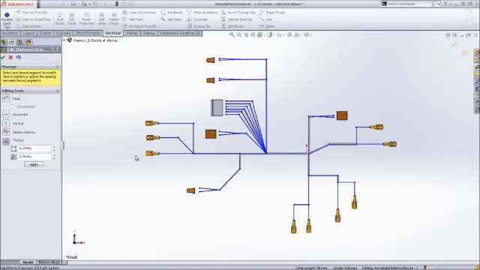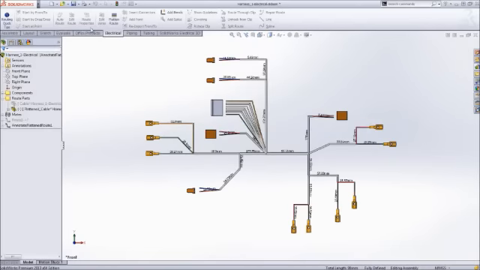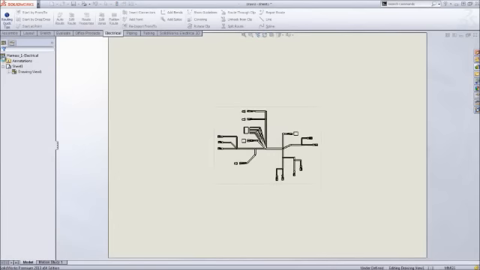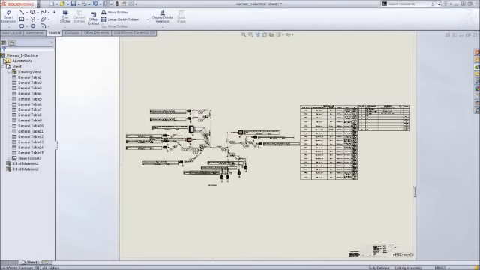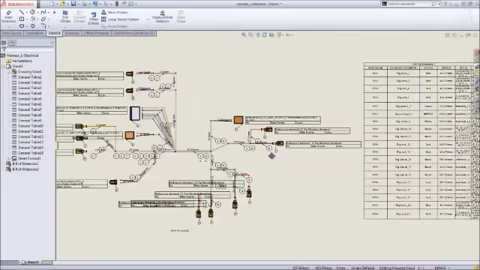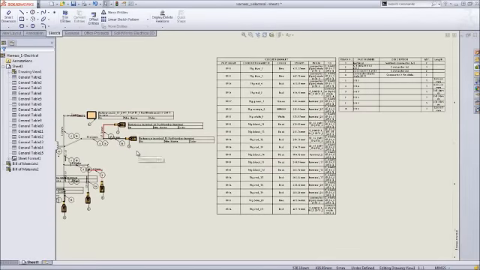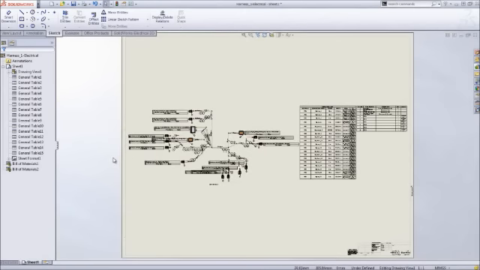When generating drawings, you now also have the ability to automatically add balloons on the wires. They provide more clarity when reviewing the manufacturing drawings and they match circuit summary and BOM tables. Featuring new powerful 2D and 3D capabilities, SolidWorks offers an unrivaled solution for speeding up the design and the documentation of electrical systems, improving the collaboration between the mechanical and electrical teams, and eliminating costly design errors.